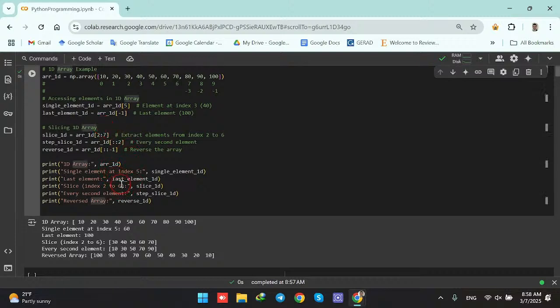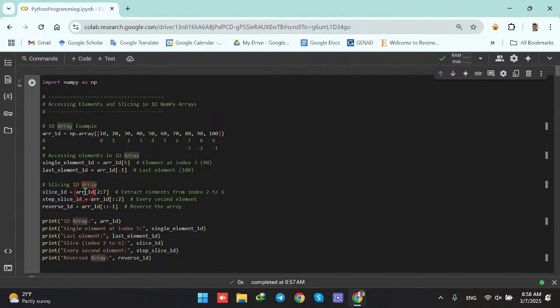In order to do the extraction of the elements of an array, or let's say doing the slicing, we're going to write down the name of the array, which is array underscore 1D. Then in square brackets, we need to mention the indices that we would like to have in the extraction. So this is the starting point, number 2, before the colon. After the colon, it's the ending point, but it's exclusive. So number 7, when it's there, is not included, and number 6 is included. So it is going to start from 2 and end at 6 included.